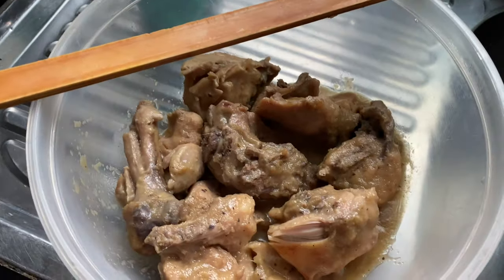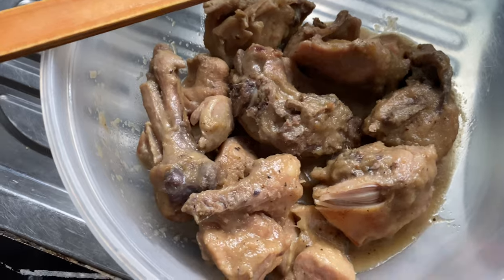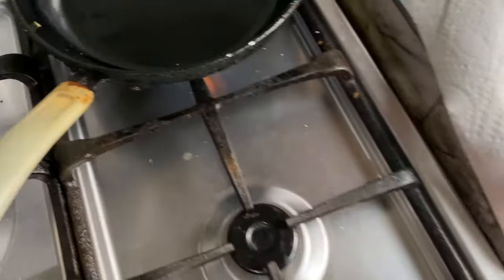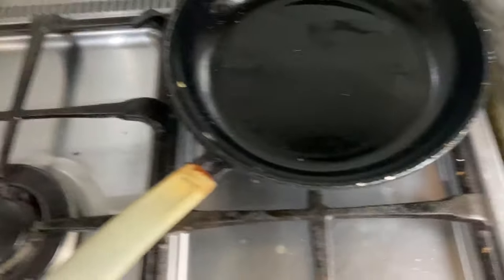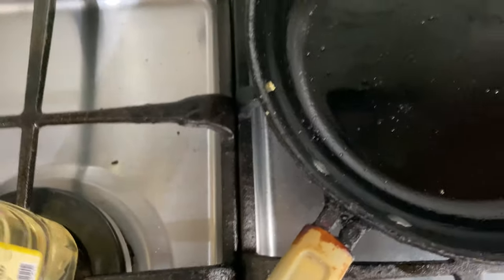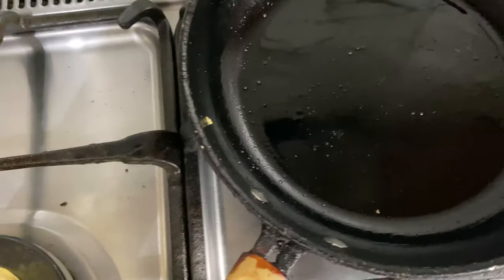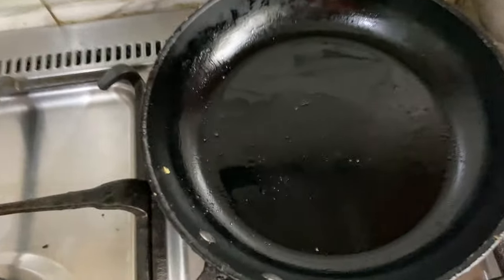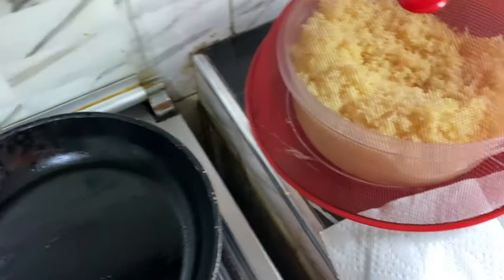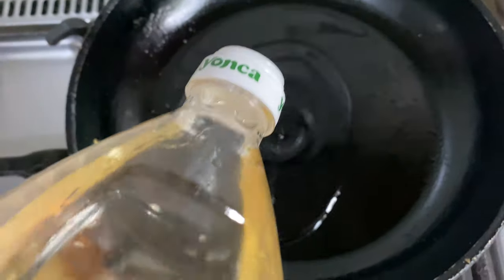So the chicken is ready now. We're about to fry the chicken, and then afterwards we'll fry our garden rice.